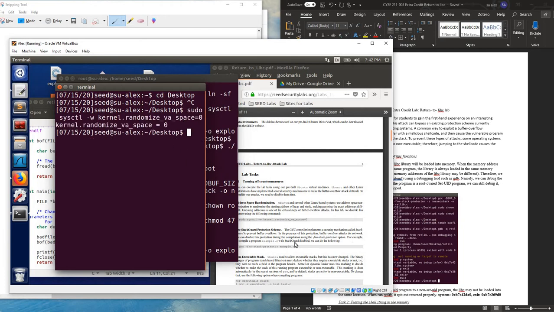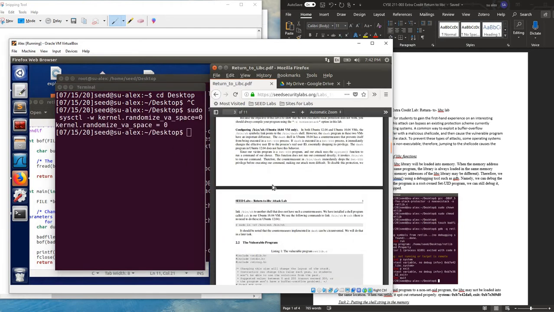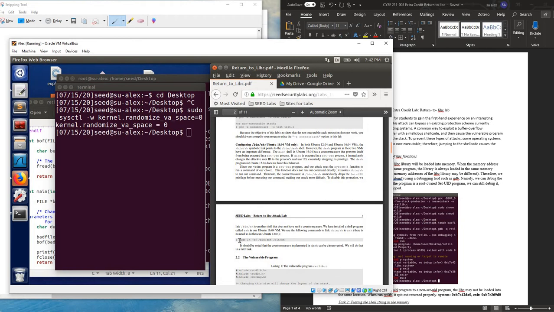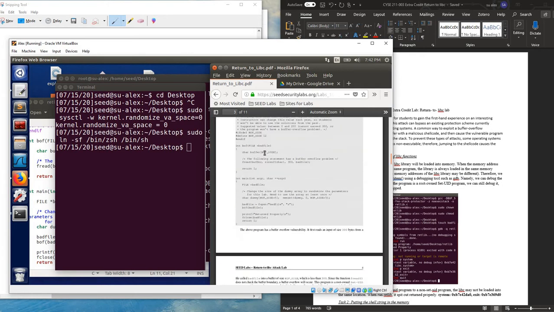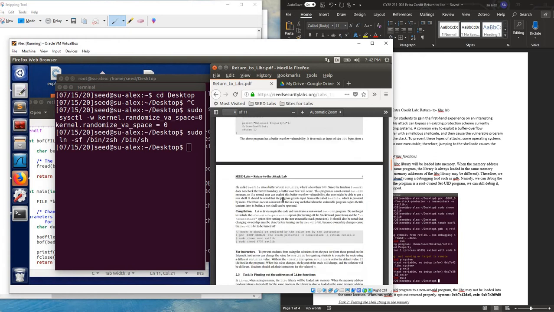Set it to 0, and then we also have to configure the /bin/sh, copy, paste, and then next will be retlib, where I already replaced the buffer size with 200 as given by the professor.